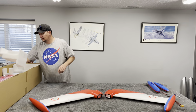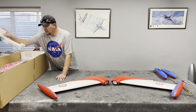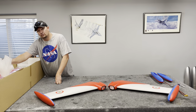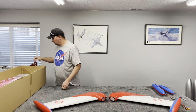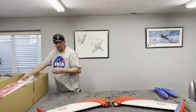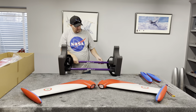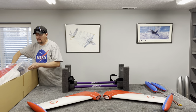Right, little man? Yeah. All right, let's throw the rest of this foam out of here. And let's get, do we want to get the nose or do we want to get the whole fuse? Let's get the whole fuse. Whole fuse. Okay, you're the boss. We'll get the nose last. Okay, actually what we're going to do, we're going to put the stand up here. That's the smart idea. Smart idea? All right, good. Glad I made a smart idea.